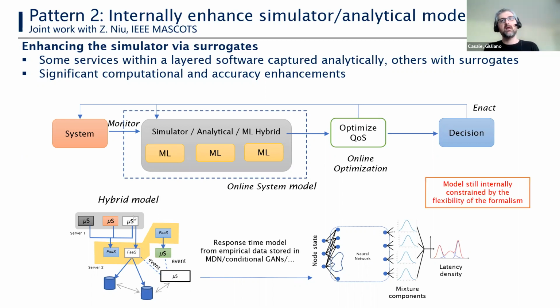Now, the main limitation of this kind of approach is that you are still not entirely general, in the sense that the model needs to live by the rule of the formalism that you use for the stochastic model part, right?